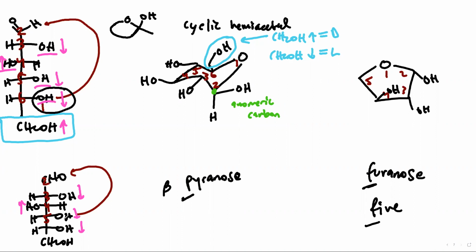That OH is a cyclizing OH. That's OH1, right? So everything below that is what we care about. So all this down here is what we care about coming off that carbon 5. So it looks like we're going to have a CHOH coming off of that, and then a CH2OH coming off of that. Okay. Now, this is a stereocenter, so we do have to define it, R and S, and that's pretty simple.